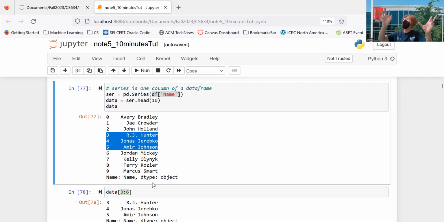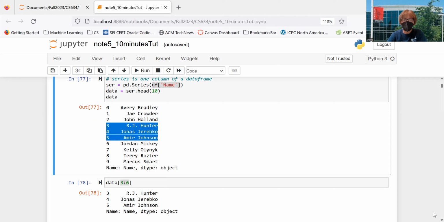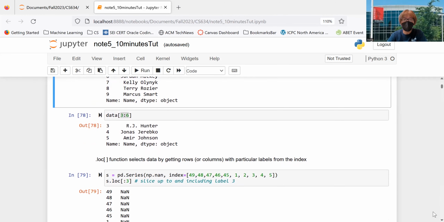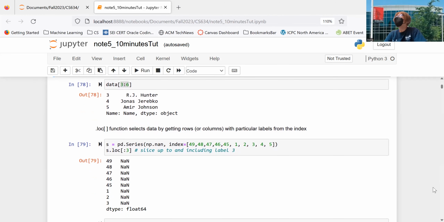So this shows us how to do slicing, similar to NumPy and the list. Pandas is more flexible because it's a labeled data structure, so here we provide more ways to do accessing. You can also call the data loc function.